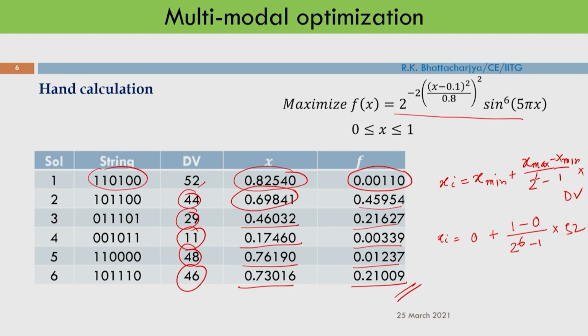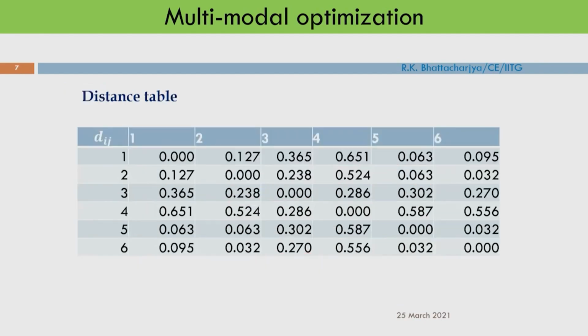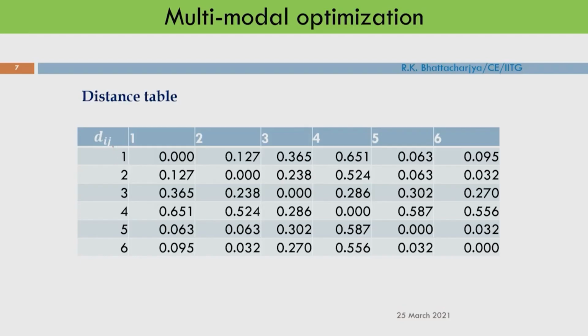Now, I will try to calculate the crowding distance, or basically the sharing function. The first step is that you calculate the distance. In this case I have 6 solutions, 1 to 6, and similarly from here 1 to 6, and I am calculating the distance between 1 and 1, then 1 and 2, 1 and 3, 1 and 4, 1 and 5 and 1 and 6. Similarly, I am calculating the distance between 2 and 1, then 2 and 2, 2 and 3, 2 and 4, 2 and 5 and 2 and 6. So, similarly, I am calculating the distance D_ij. These are the distances between the solutions.